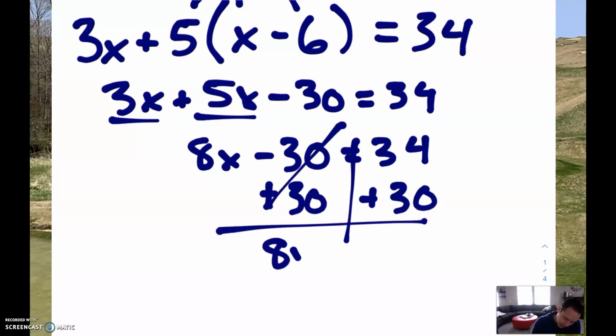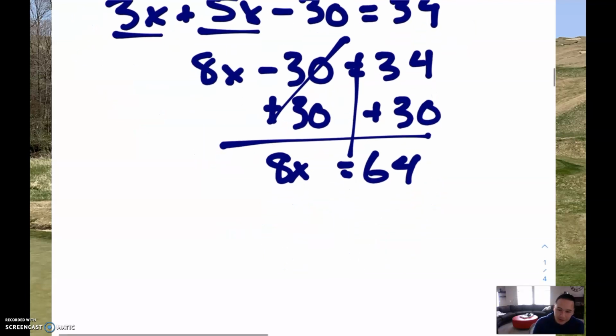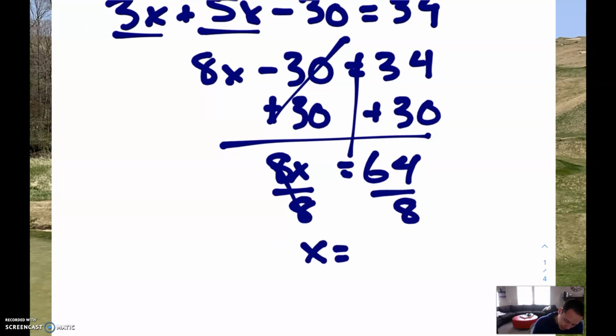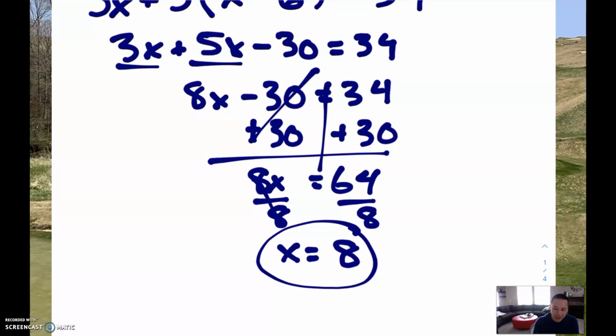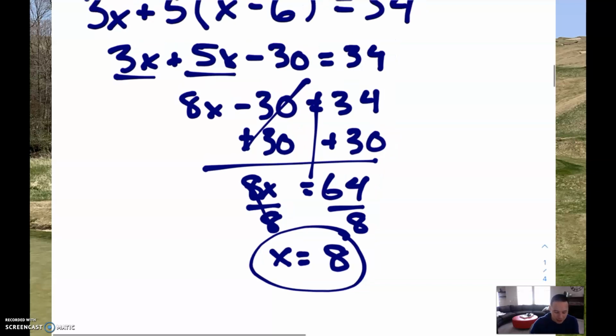And we're left with 8x equals 64. To get rid of a multiply by 8, we just divide by 8. And we're left with 1x is equal to 8. And again, you might be proud of yourself. You just finished the problem and you want to move on. Remember, you can't do that. Remember, there's 2 variables that we have to solve for. We found x, we still have to find y.